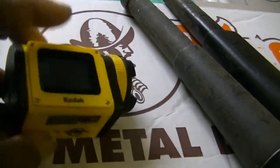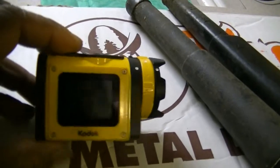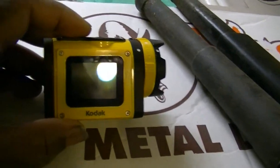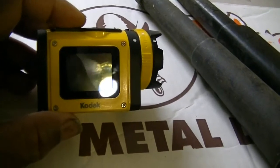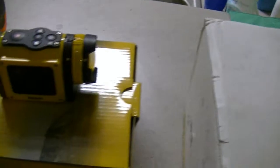But this is a nice little camera. You know, it really is. I don't know if it's ever going to be popular, and of course, it's never going to knock GoPro off its perch. But it does a pretty good job for me, and I really like it. So anyway, that's my little review of that thing.